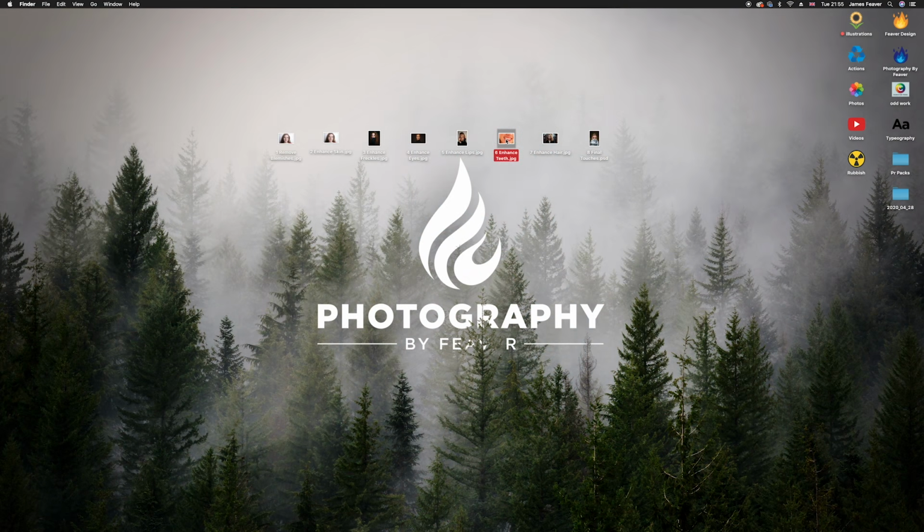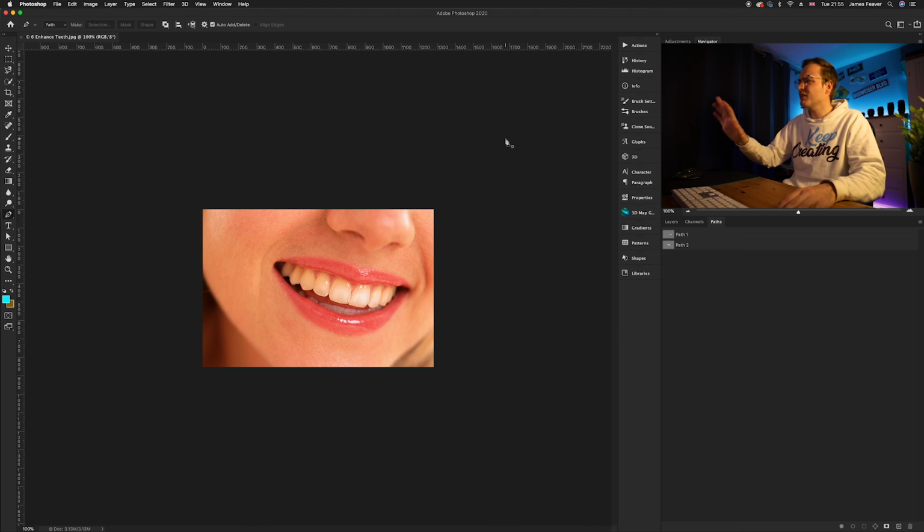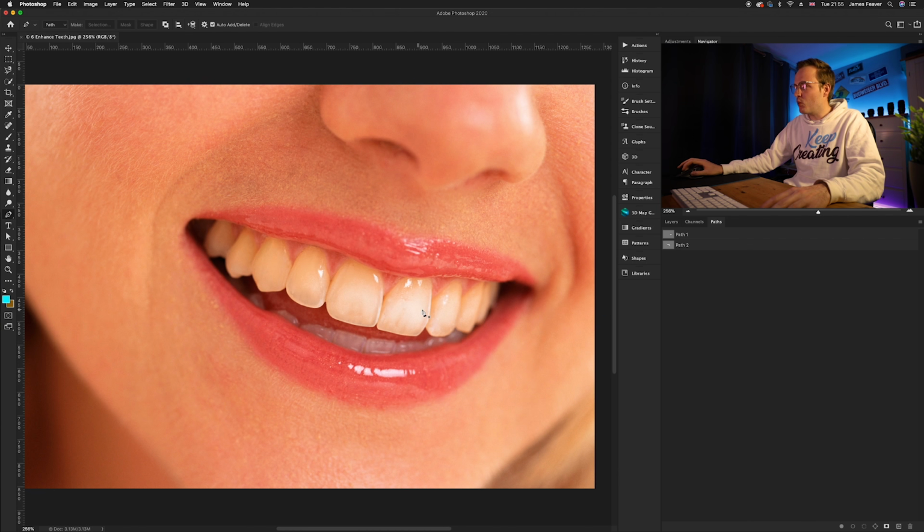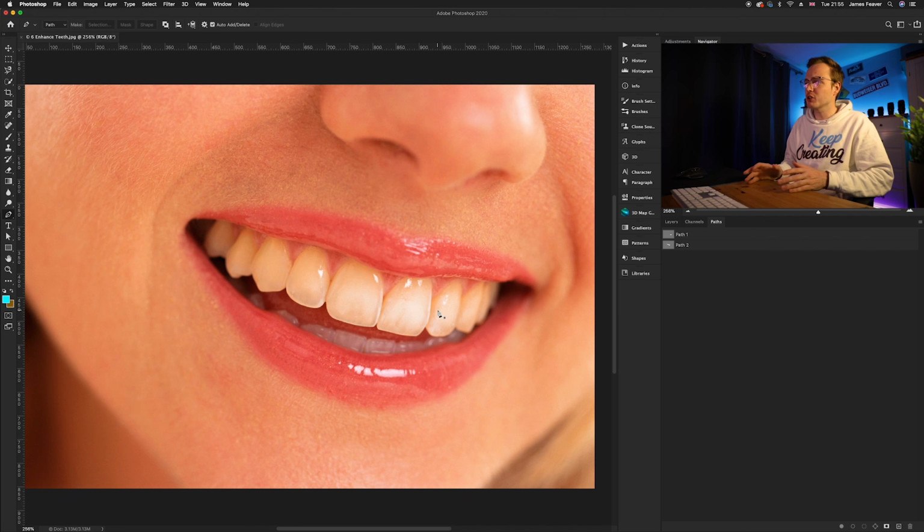Lovely, so now we've enhanced the lips, what we're going to want to do now is to enhance and whiten the teeth. And we can do this really easily, simply by creating one adjustment layer. So we're going to go to our photo, which is photo 6. And what I've done is I've just cropped it down just so you can see the teeth, to make it easier for you guys to navigate in my tutorials. So what we want to do is just to whiten all of these teeth to create a lovely contrast between the bright red lips and the white teeth.